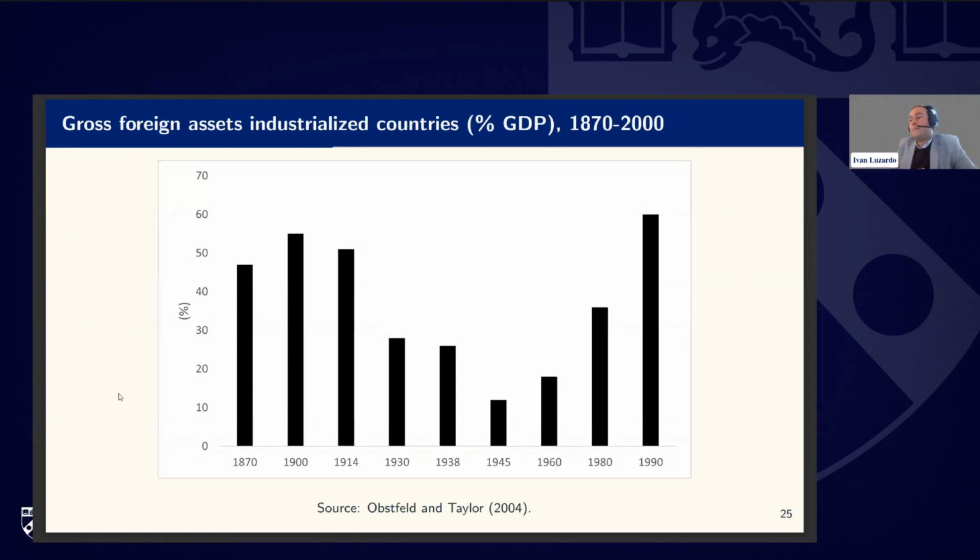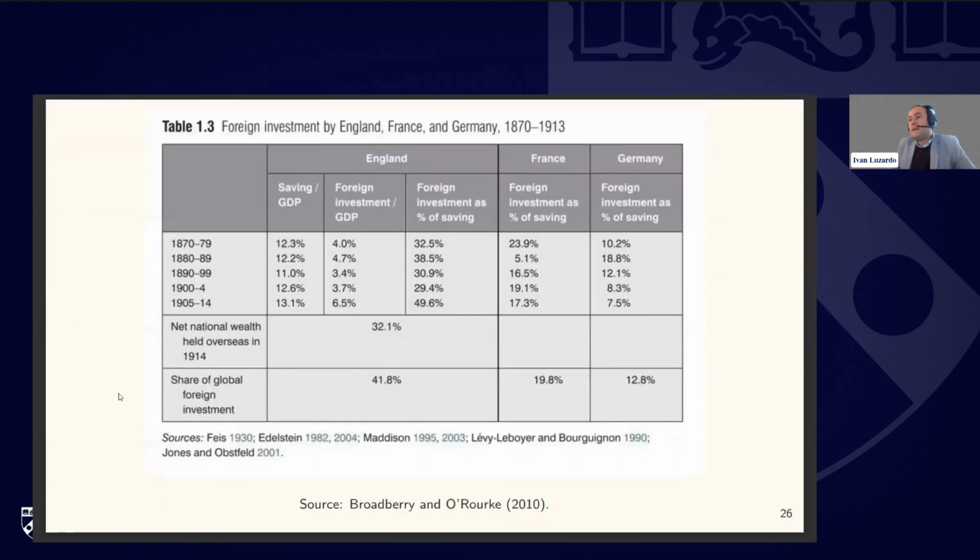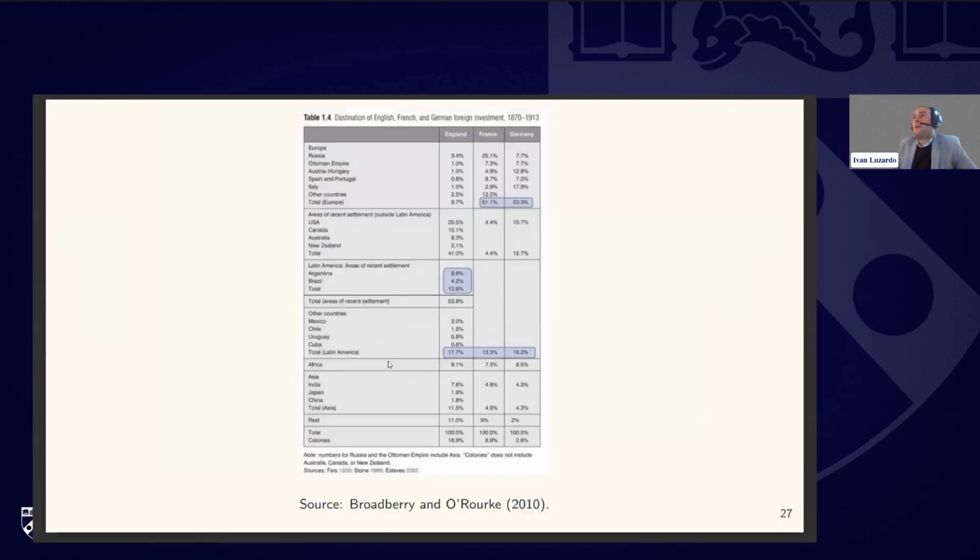So we have large territories in most countries, with very poor connections. So the return for that investment was probably high. So Britain was the main player in terms of foreign investment. If you compare with other countries like France and Germany, Britain accounted for around 40% of the global foreign investment during the first era of globalization.